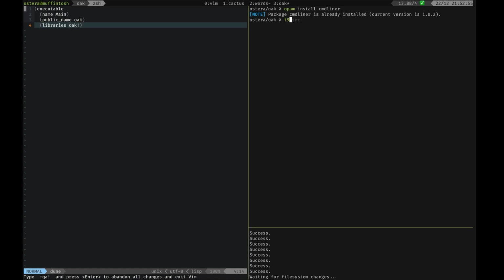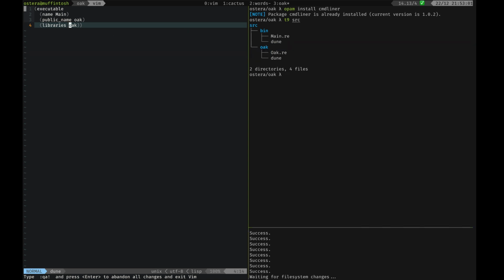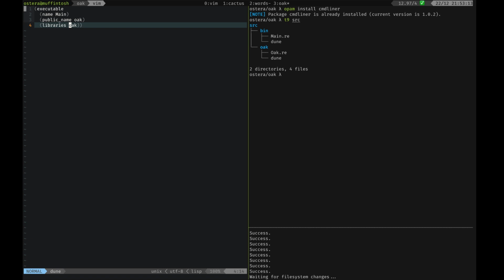That we saw before. It's right here, sitting side by side. Now, if you open that small module, Oak Dune, you'll see that it says that there will be a library and the name should be Oak, and it has some dependencies. Now, these dependencies right now don't matter that much to us. So in the libraries here, we want to add the new library that we want to use, and that library is Cmdliner.